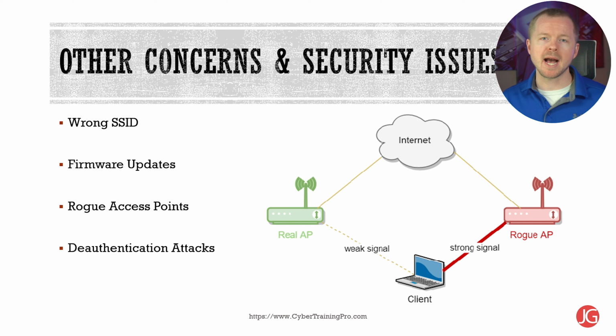Another concern is rogue access points, or rogue APs, and these can be a malicious person, but sometimes we'll see employees that buy a home router and they plug it in at their desk to actually give themselves Wi-Fi. These devices aren't managed or secured, which can cause additional issues. And then client disassociation issues are where a client is forced off of a network. There's even an attack called a deauth attack, or a deauthentication attack, that represents an attacker usually trying to crack the connection credentials so that they can log on to the access point.